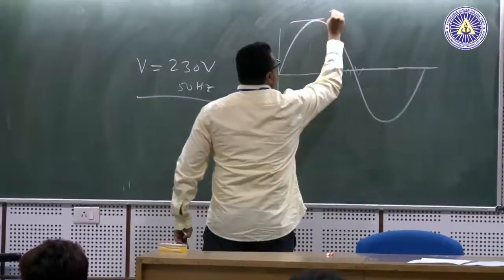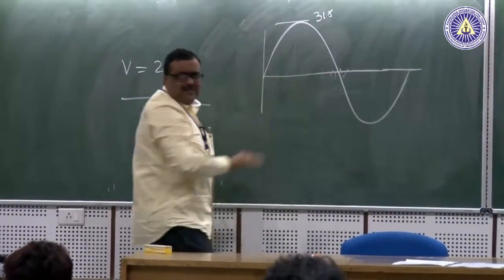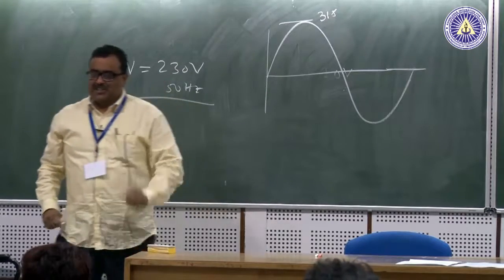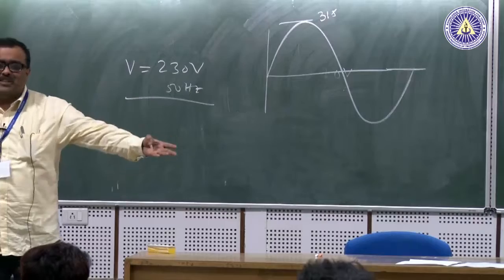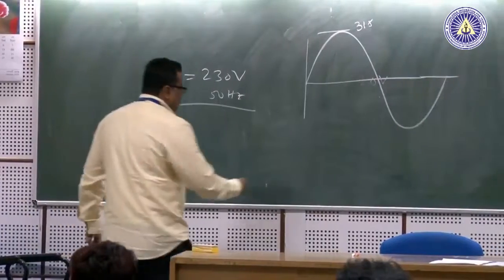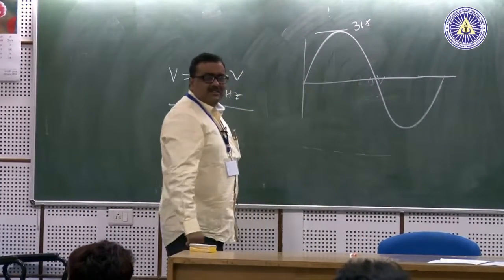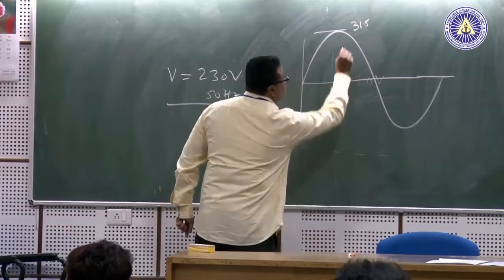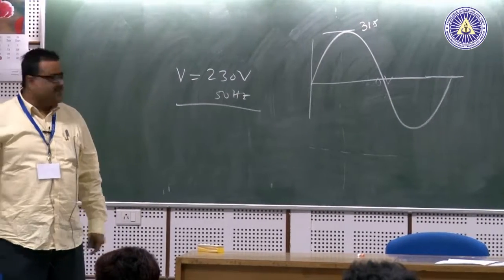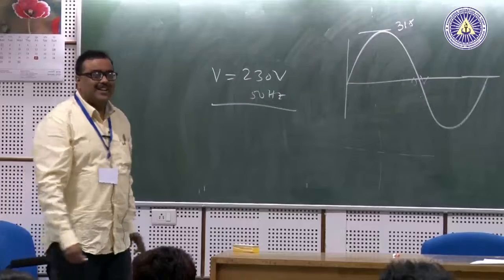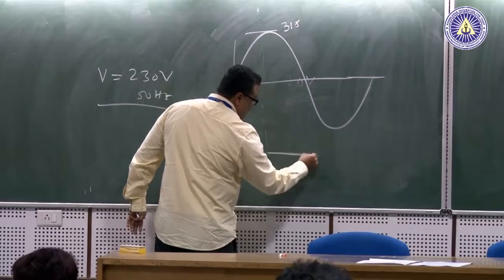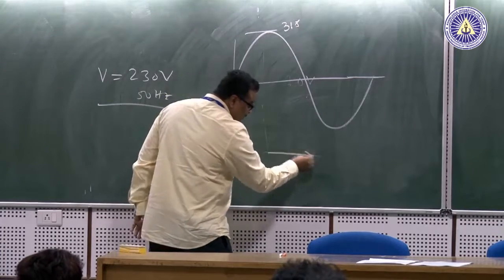So, 315 or something like that. Now the question is, if I draw this as a phasor, how do I draw it? I do not have t equal to 0, nothing is there. So how do I draw it? Phase reference. Let us say this is my reference, and this is where I have to draw this waveform. Zero is anywhere, right? You just take whatever is 0. Horizontal is 0 generally, so you can say this is my 0. So this will be my phasor. The question is, what will be the magnitude of this?